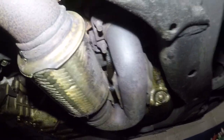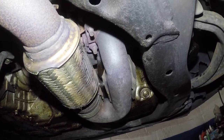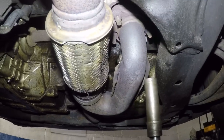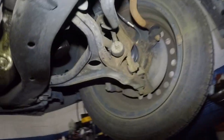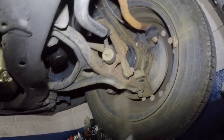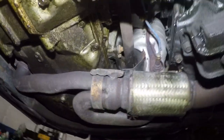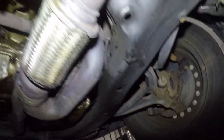You will break these bolts, and I'm going to try to heat them up, all right? I want to take them out one by one. I'll show you one or two, and then you will do the same procedure for that one, and then we'll continue. I am doing an axle on this car, so I might be removing the axle shaft, and then the intermediate shaft, and that's going to give me a heck of a lot of room, and that thing is going to fall in my hands like a newborn baby, all right?